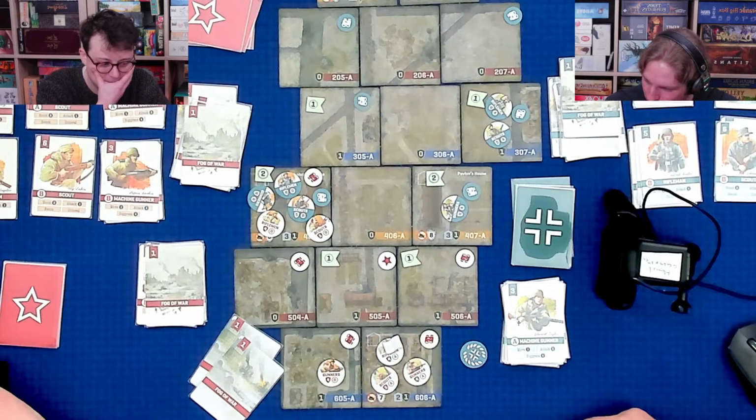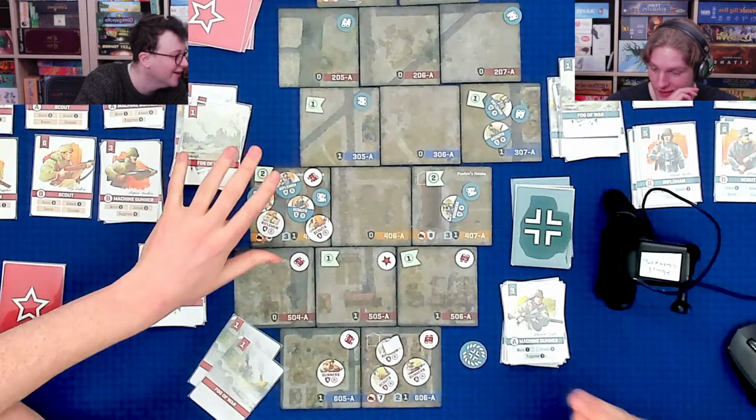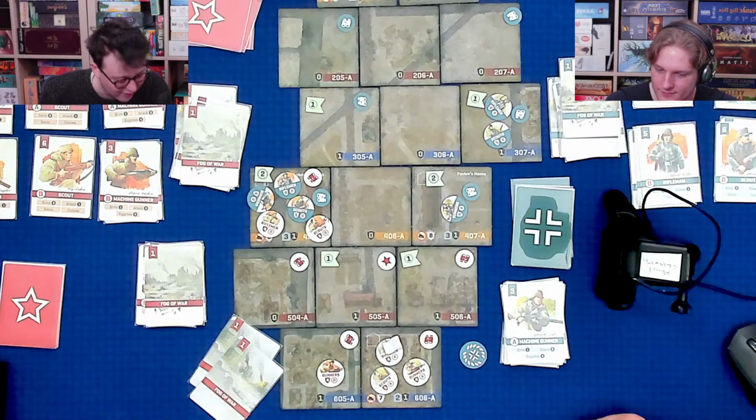I am considering whether I need to withdraw, because I was hoping that Rifleman B was going to capture over here, and Rifleman A would capture here, and that would be my 4 points. Yeah, that would be. And we take the victory. They committed, but now getting anyone forward is going to be difficult.